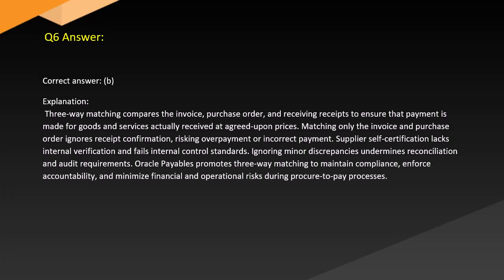Matching only the invoice and purchase order ignores receipt confirmation, risking overpayment or incorrect payment. Supplier self-certification lacks internal verification and fails internal control standards, ignoring minor discrepancies under reconciliation and audit requirements. Oracle Payables promotes three-way matching to maintain compliance, enforce accountability, and minimize financial and operational risks during procure-to-pay processes.